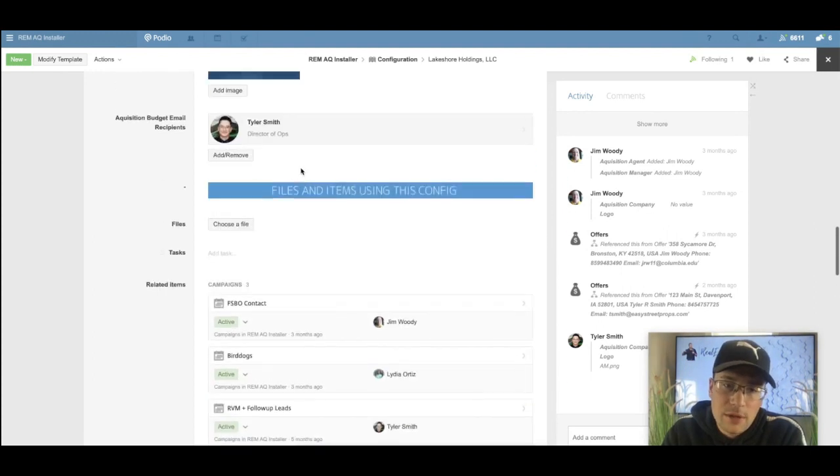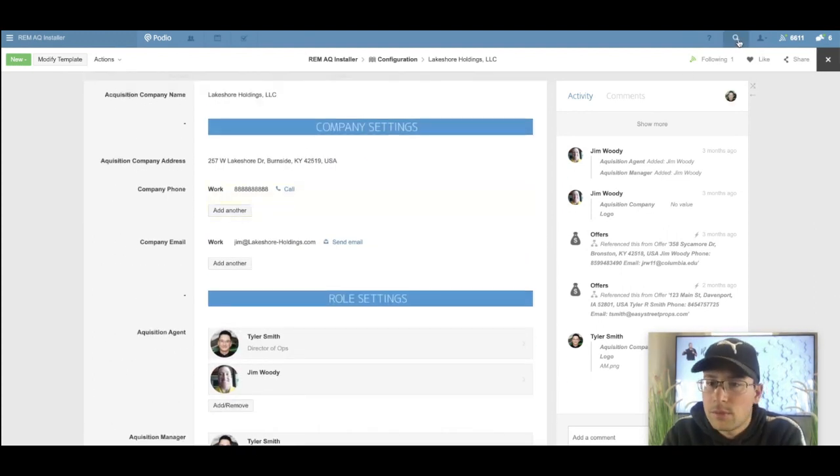While we're on the topic of looking through everything in Podio, remember that there's a search field up here. You can either click on the little search up there or press S on your keyboard, and you can search your entire Podio organization for whatever you want. So say you get a phone call and it's from 123 Main Street. All you gotta do is punch in 123, and you can see if you have that lead already in your system.